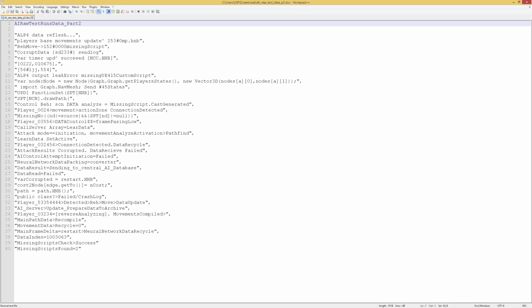So we're gonna open this up in Notepad++. So this is AI raw test data part 2. ALP4, maybe Alpha 4 data refresh. Players base movements update. Data index 1003063. Okay. Recycle, recompile. I don't know what I'm looking at here. What the hell is going on? Leak error missing. Okay, so here is missing Unity Engine 4.15 custom script. So there's a custom script that we're missing.